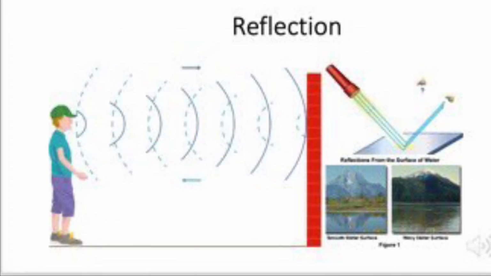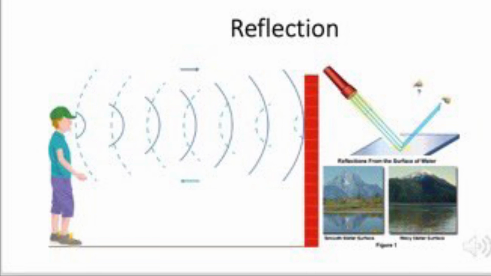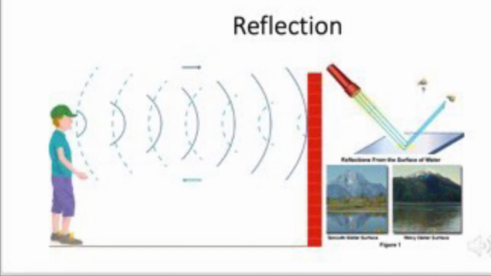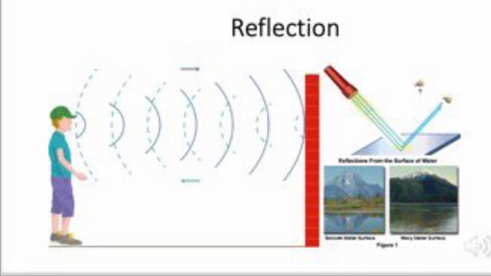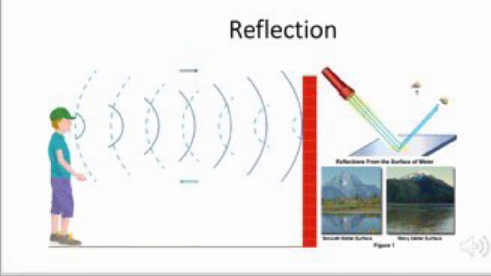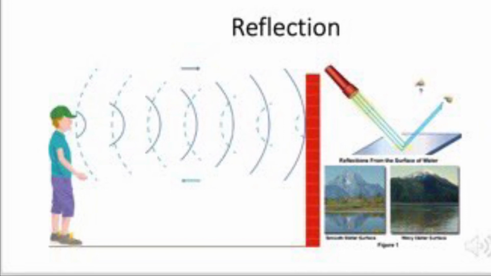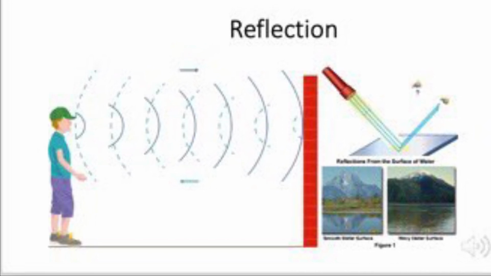Reflection. When light or other kinds of electromagnetic radiation waves collide with a surface or other boundary that does not absorb the energy of the radiation, the waves bounce away from the surface. An example of visible light reflection is the surface of a pool of water, where light is reflected to produce an image of the scenery surrounding the pool.